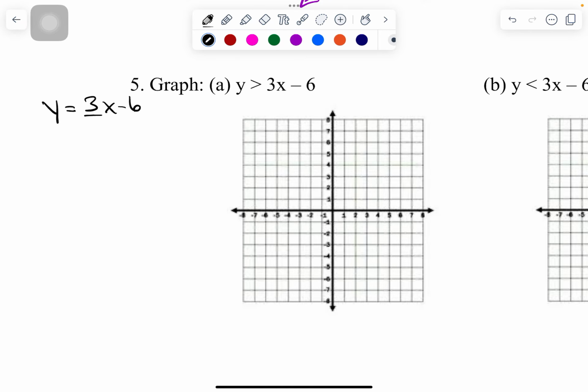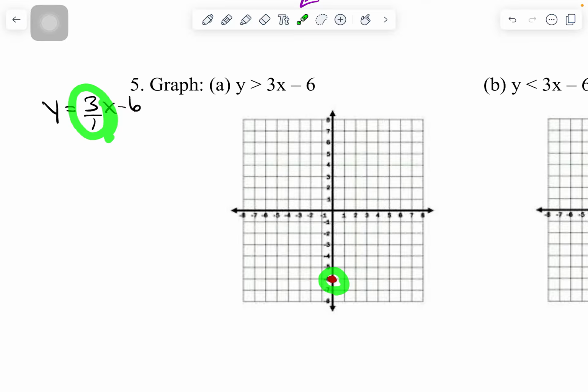If it helps, you might want to put that 3 over 1 so you get the full idea of where the slope is. So our boundary line here, we're going to start off at -6 on the y-axis. 1, 2, 3, 4, 5, -6. And then from here, I'm going to follow my slope for my directions. So up 3, 1, 2, 3, and then to the right 1. I'm going to keep doing that. So again, I like doing it a few times so that I can get as accurate of a line as possible. So basically, I just keep doing it until I run out of graph.